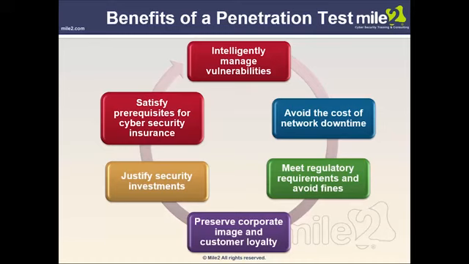All right, so what happens is we get vulnerability assessments and penetration tests done. What this allows us to do is intelligently manage our vulnerabilities. Any vulnerabilities found during a vulnerability assessment, we can do a penetration test to see if we're actually vulnerable to attacks by exploiting those. It also avoids the cost of network downtime. And a lot of times, you're able to meet regulatory requirements and avoid fines, like being PCI compliant if you're using credit card online transactions. It also preserves the corporate image and customer loyalty.